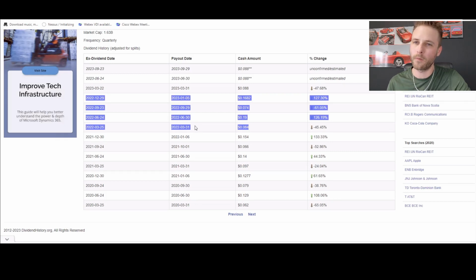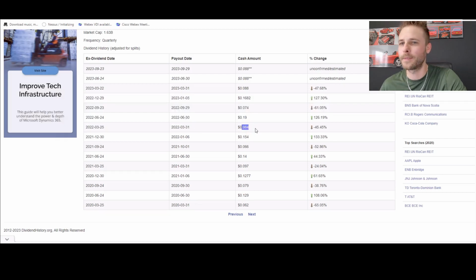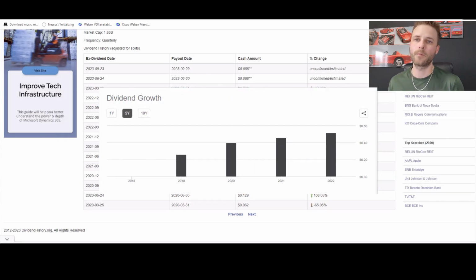The other thing I wanted to point out is that some people get concerned because the dividends fluctuate. You can see the start of January is 8 cents, then 19 cents, 7 cents, and then 16 cents. That is just because the underlying assets are all paying dividends at different times, so that's why there's that fluctuation, and it's no concern. Hopefully that clears that up for you.